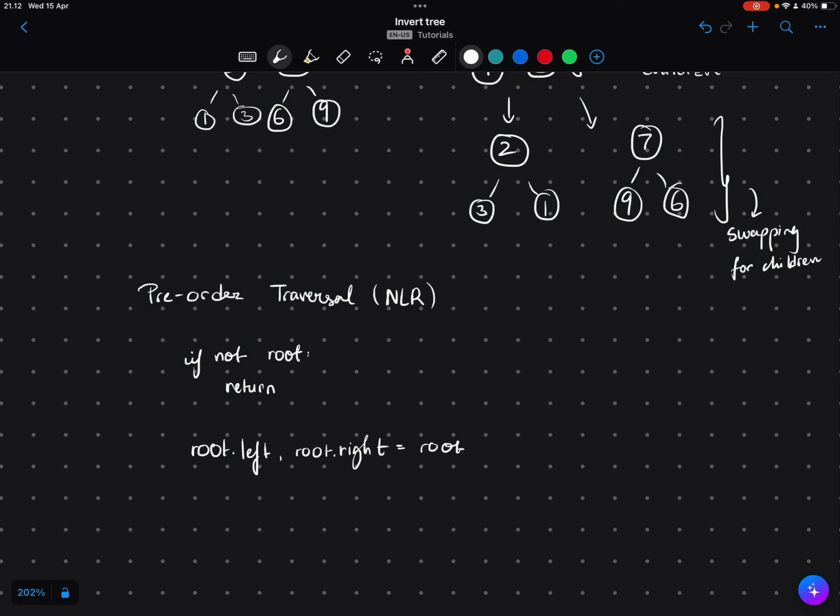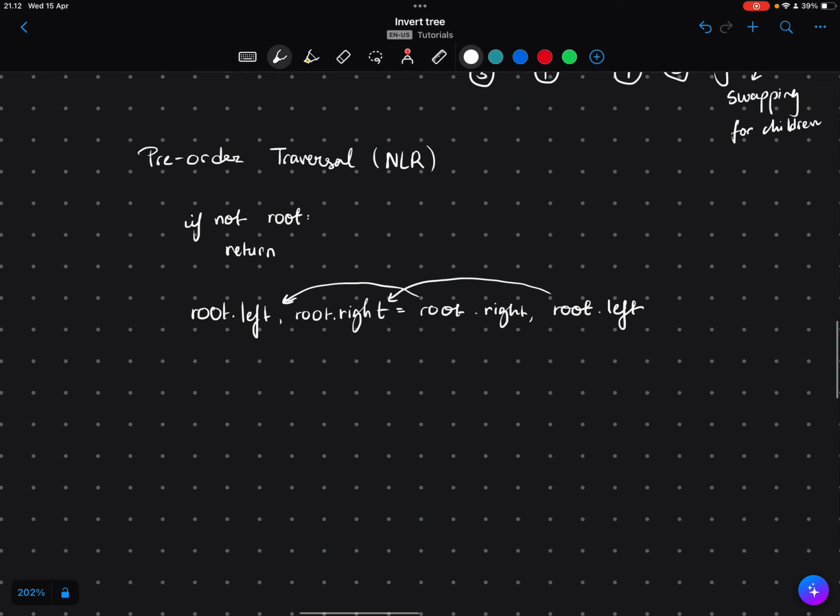But you can just do this in Python, a very useful trick. That essentially swaps our root.right to the left and our root.left to the right. That's literally it. That's all I did with that step, nothing more.